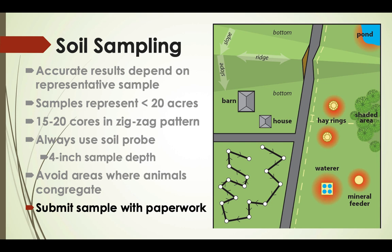And then we want to make sure we do our paperwork, and that's where your extension agents are really important. So make sure you get the paperwork filled out right so that you get a good recommendation for what you need in that pasture. And most importantly, the results from soil tests come to your extension agents, so they can help you interpret those values, figure out how much lime you need, and they'll adjust that lime recommendation for your local lime sources, which is really important. Because not all lime is created equally, and Edwin, I'm sure, will talk about that in his presentation.